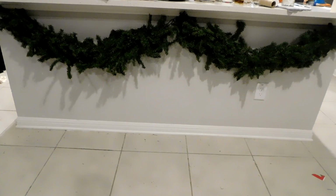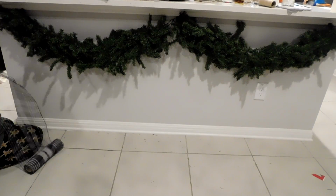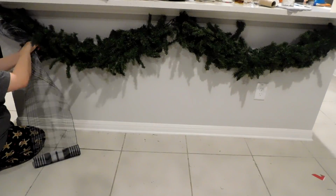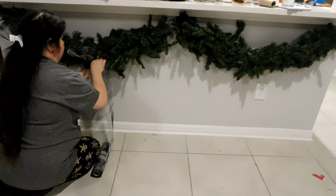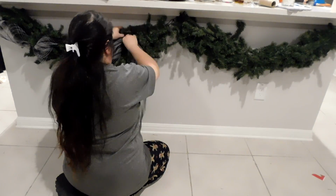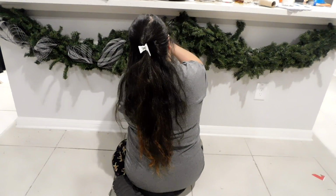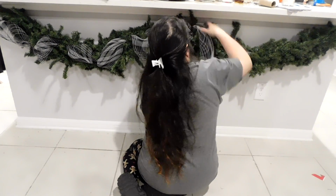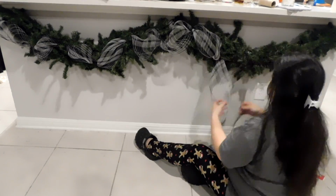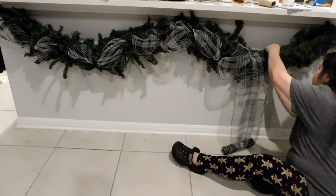Now, I'm going to take this deco mesh that I got from Walmart and loop and stuff it into the now full garland. The reason why I like to make it really full is because when you're dealing with deco mesh, it helps it hold a little bit better without having to secure it at every point, even though I'm probably going to secure it anyway because of the toddler.